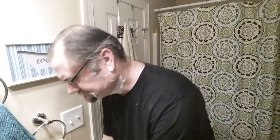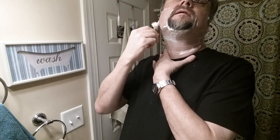And the way this head lines up the blade, I have not had any problems at all with having to adjust it. It's pretty much perfect, so that's nice. You don't have to take that time to make sure that it's aligned properly. This looks like another good blade to use with this one, for me at least. You know, everybody's different.